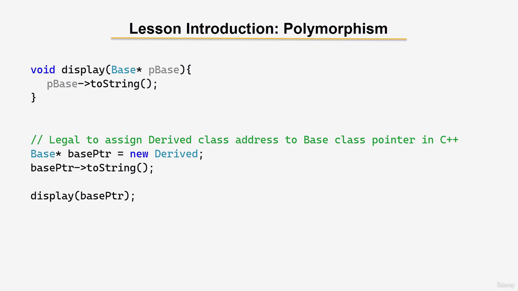So if you experiment with this, and as we'll see in the examples, there will be some issues. So we may not get the results that we may expect. You may actually get the type of the pointer, that version, so the base class version in this example. You may get that version of the function invoked as opposed to the object, as you may expect. So you may expect the version of the function on the object to get invoked. Okay, the object that you have on the heap, so in this case that type here is derived. But instead we get the base class version invoked.